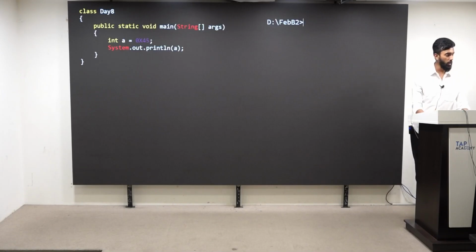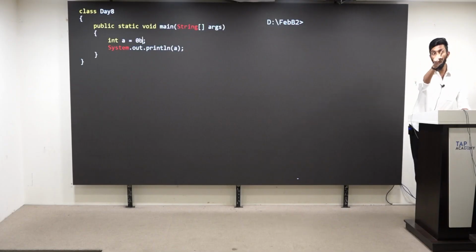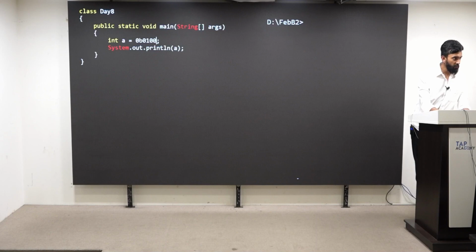Last one is, boss, directly if you want, you give binary. Example, just go here and tell 0B. It can be capital also, it can be small also. Now, I will give the binary of 65. Tell me what is 65? 0, 1 followed by 5 zeros followed by 1.